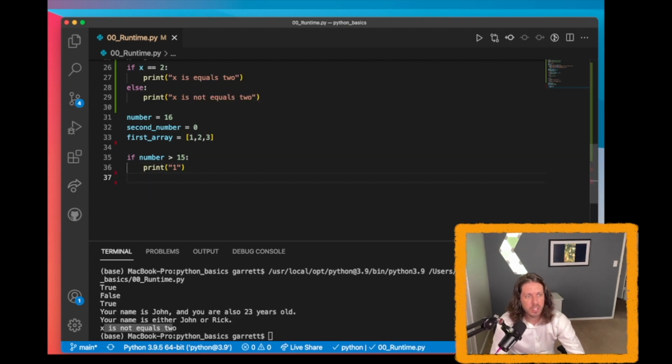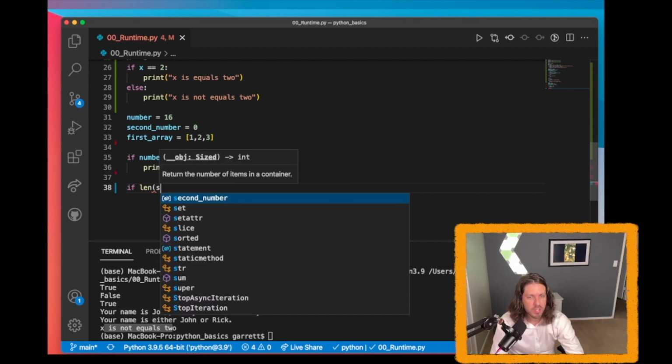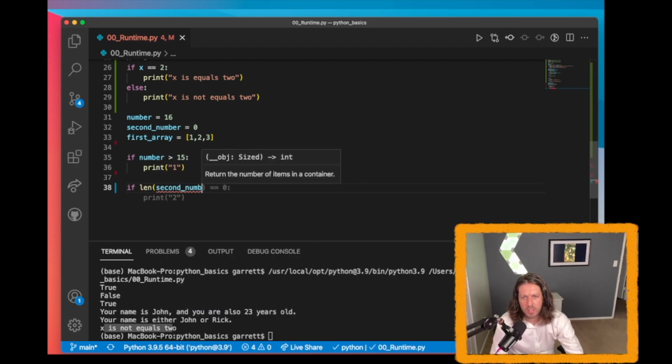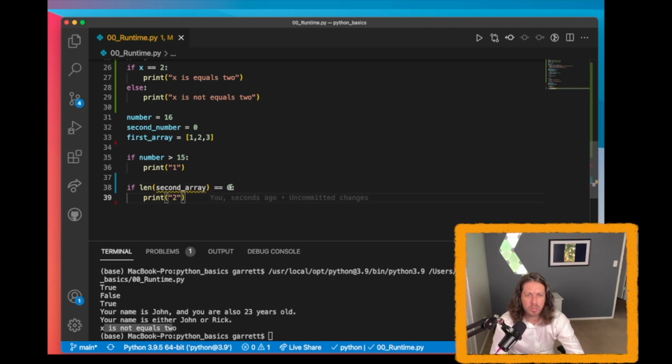And then our next one, we'll say if the length of the second array is equal to 2, then print 2.